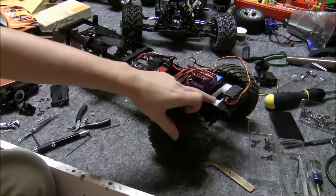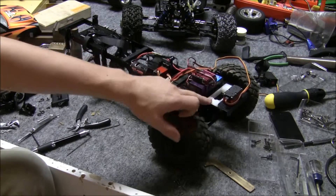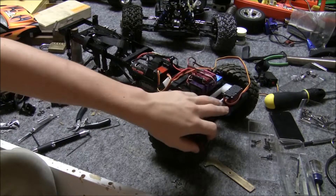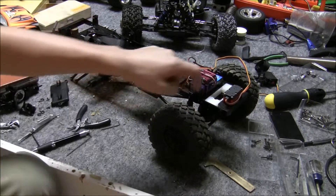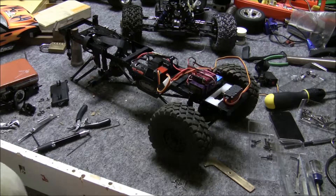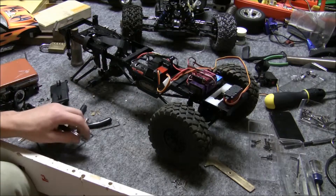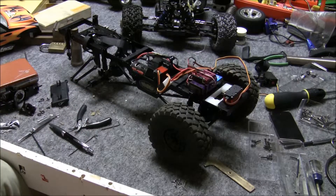For this servo mount that I machined, I'm probably just going to buy the stock replacement for the rear, because I didn't know how much time it would take to make this — seeing that I only have 3 hours of shop time a day before I go to school. When you have to babysit all the other guys there because they don't know what they're doing, you get pretty low on time pretty fast.